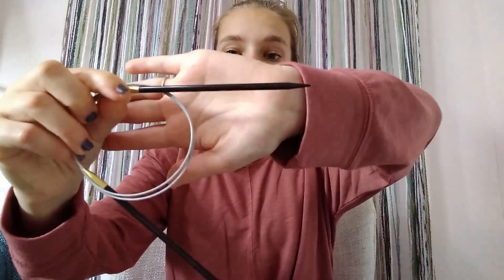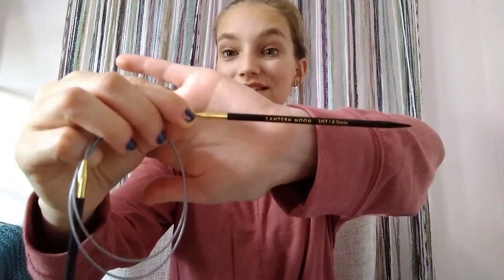These needles are absolutely beautiful. The black wood is ebony — so lightweight and smooth — and the tips are nice and pointy. The ends are gold-plated, specifically brass plated with 24-karat gold, which is just mind-boggling. They have the swivel cord so you can twist the needles around and around and they won't come unscrewed. These are fixed as well so they definitely won't come undone. With 32 inches, it's also a very nice length of cord. I'm going to insert a clip of me knitting with these needles at the end of the video.